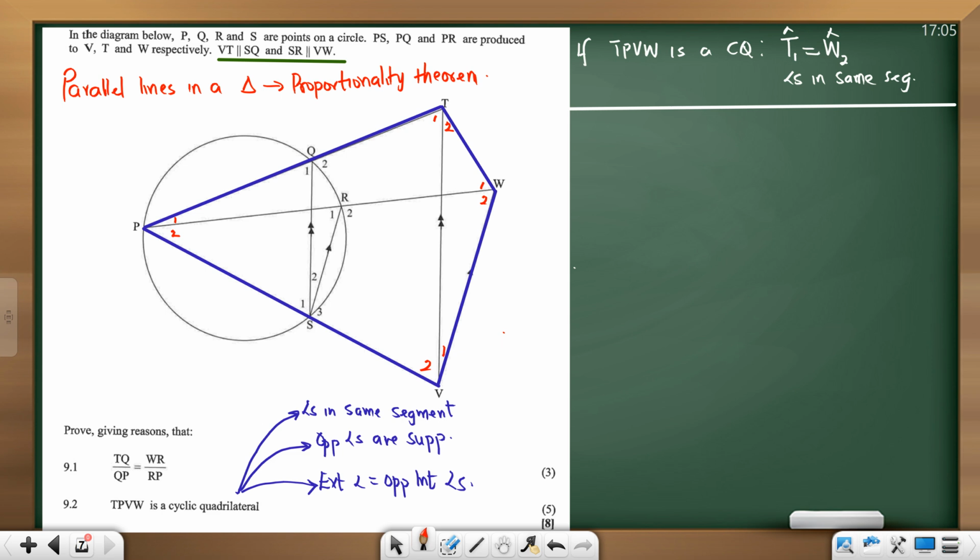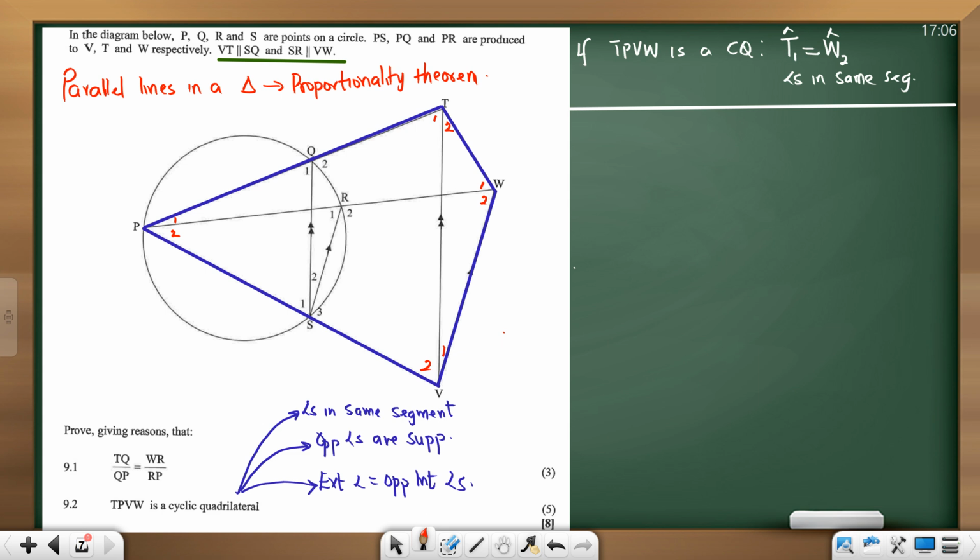Don't forget those parallel lines. They mean a lot. Can I help you quickly for 10 seconds and I'll leave you? Mohammed has given us a very good starting point that T1 is equal to W2. Everybody, go and focus on T1. Boykayo, how are you? Sir, yes. T1 is equal to Q1.